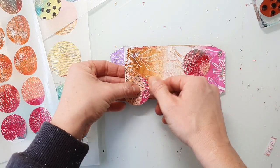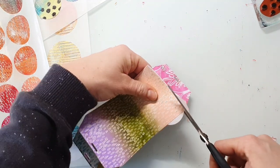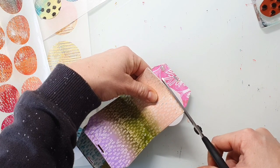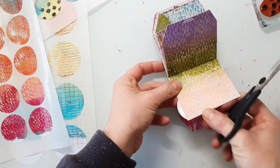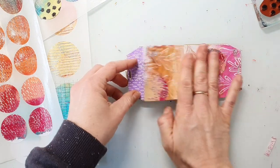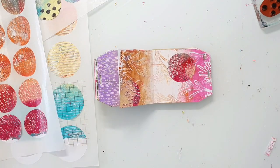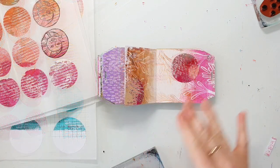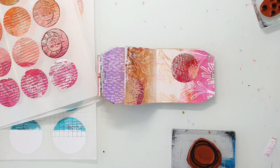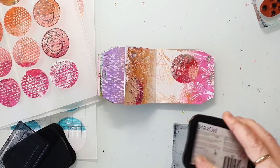Grab this journal that you have, a ready to go background, add some stickers, some quick marks, and maybe a little bit of stamping, and it's a finished spread. I will not finish the spread today, it's just an idea how you can work with the stickers.